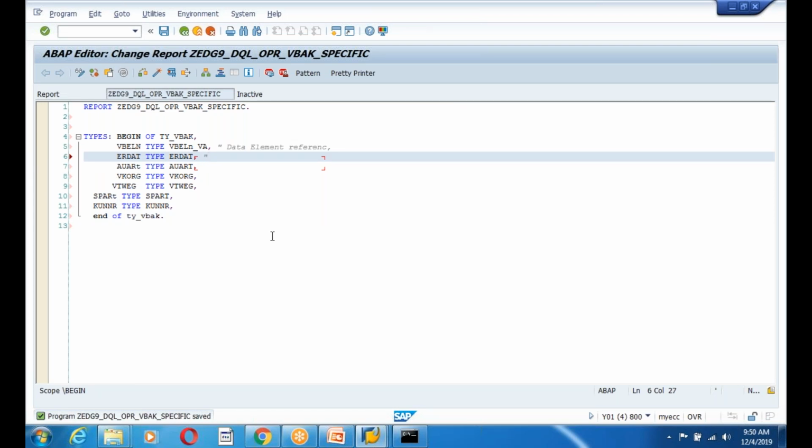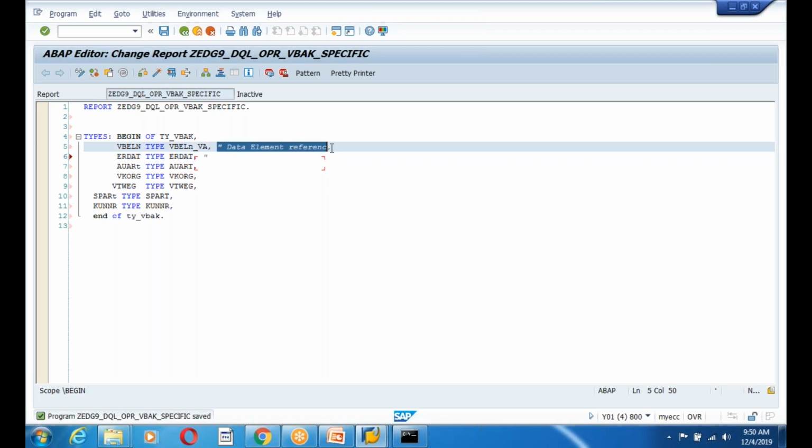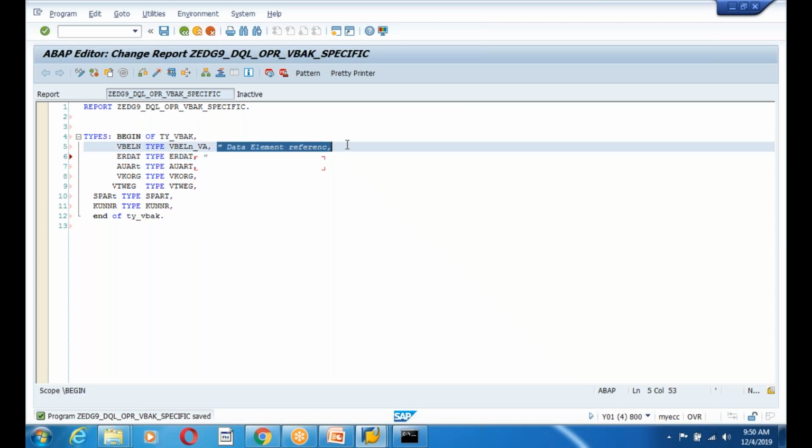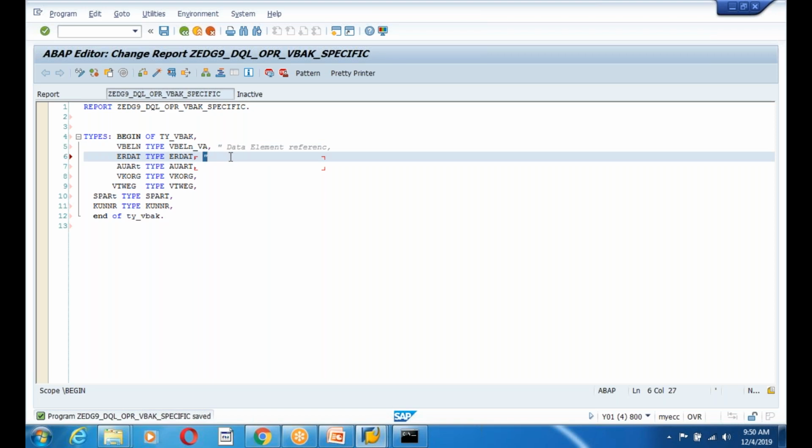the best approach is a line comment, guys. I am giving a text here. It's not executable code, just a reference. If you put a double quote at the start, the line is commented from there. That's line commenting. I can say this is the date on which the order is created.